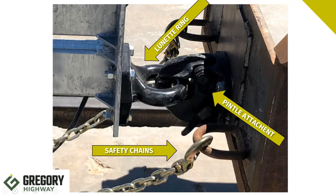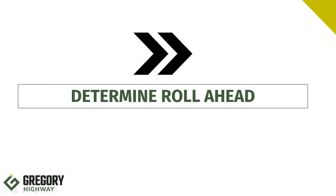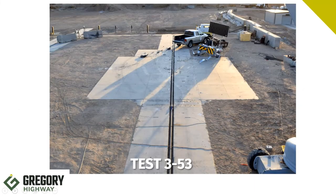Ensure the TTMA 200 is mounted so the frame is parallel to the ground and impact head has ground clearance of 12 inches plus or minus 1 inch. Tow vehicle roll ahead distances. We know from test 3-53 that the TTMA 200 and the shadow vehicle that it is attached to is going to roll ahead when impacted. What we really want to know is how far will it roll when it's impacted.